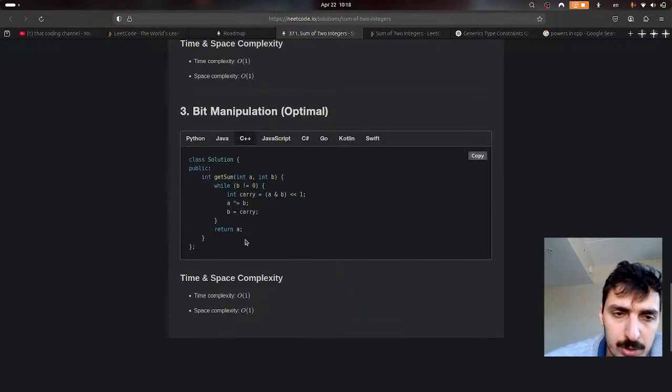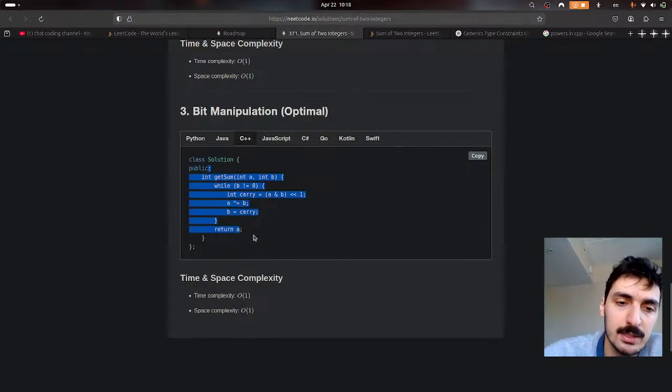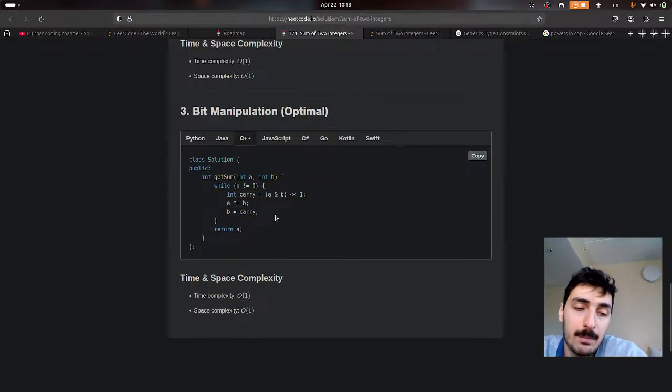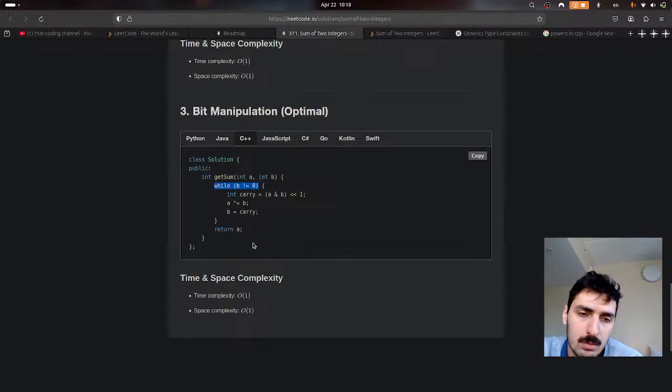Bit manipulation. All right, this is a solution that I'm aiming for. While B, whoa, oh, I get it.